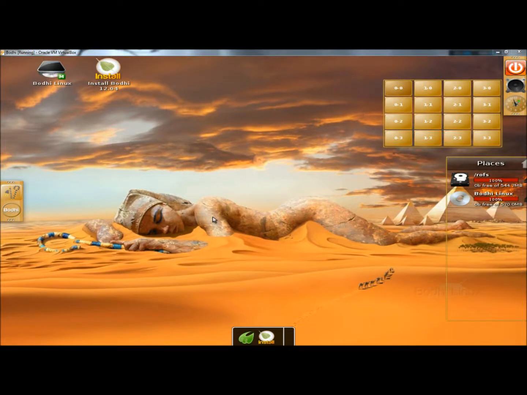Hello, in this video I'm going to show you an operating system I've been playing with lately called Bodhi Linux. Bodhi Linux uses the Enlightenment desktop environment, which is fast, customizable, and has a very nice look to it, as you can see. And there are a minimal set of utilities included with the install, which includes a web browser, text editor, and a few other things.